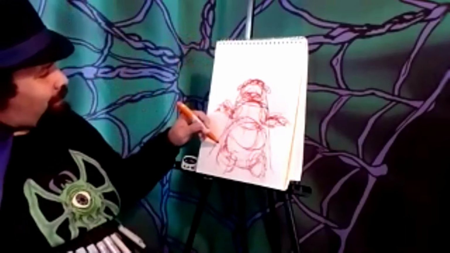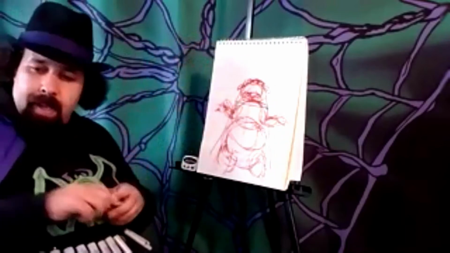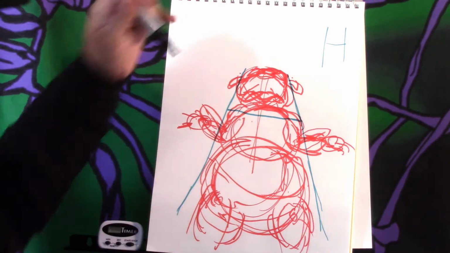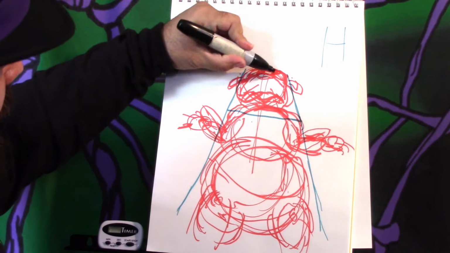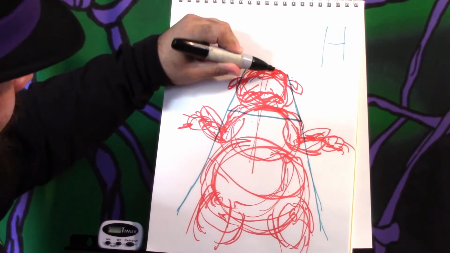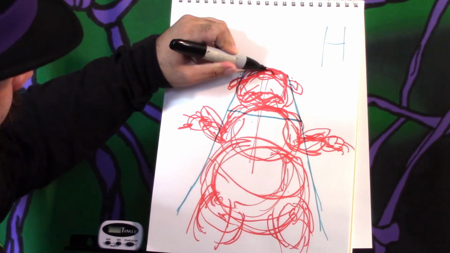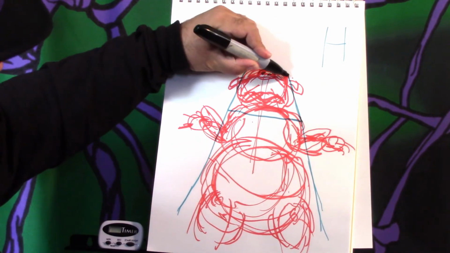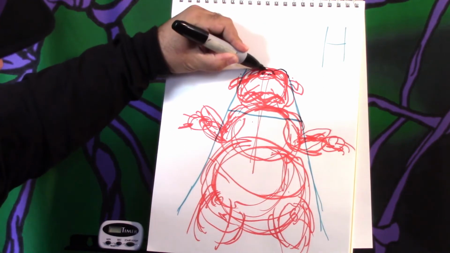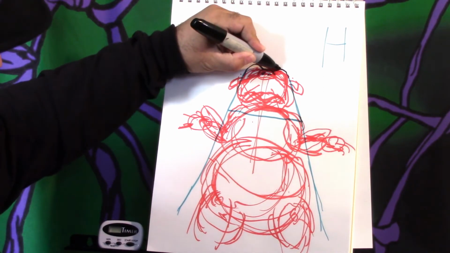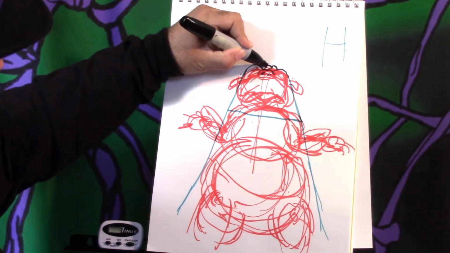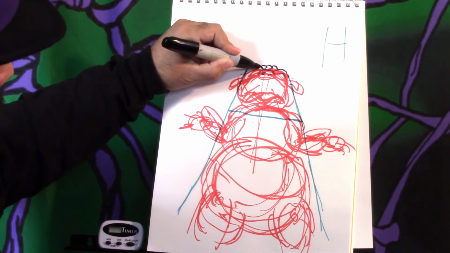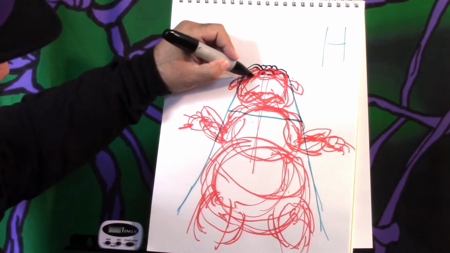Okay? So, I'm going to go ahead and start adding some of the wrinkles. I'm going to start on top. Actually, I'm going to start with this little nose here. And here, I'm going to use the tip of my marker to try to get some lighter lines. You see that? So stay light when you're at the top. Oh, I'm going to add those brows. Those brows are going to look pretty wild. And you don't have to add too much on the top because remember now you really cannot see the top of the squonk's head because it is above the line.